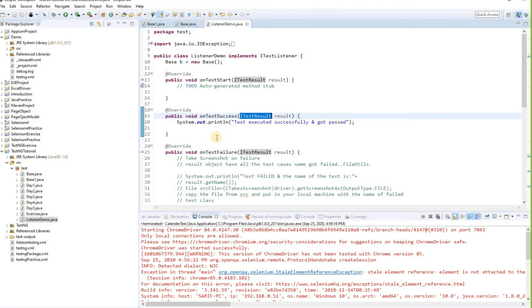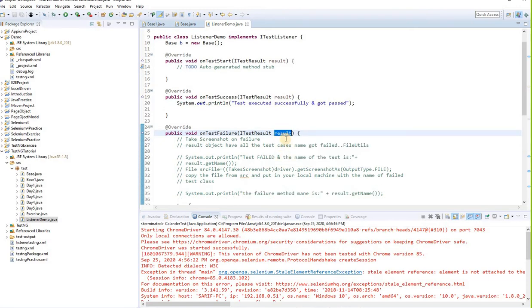So if you have a variable result, it means this variable's type is ITestResult. It means this result variable has the knowledge about all the test results. It could be pass, it could be fail, whatever, all of them. If you use this variable as the parameter of onTestSuccess, it means this variable has the knowledge of only those tests that passed. And when you use the same variable with the onTestFailure method, it will have the knowledge about all those test cases that failed.